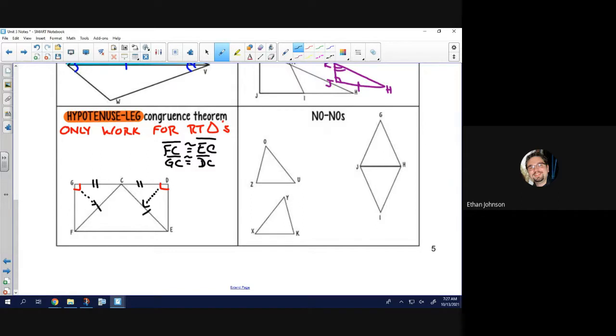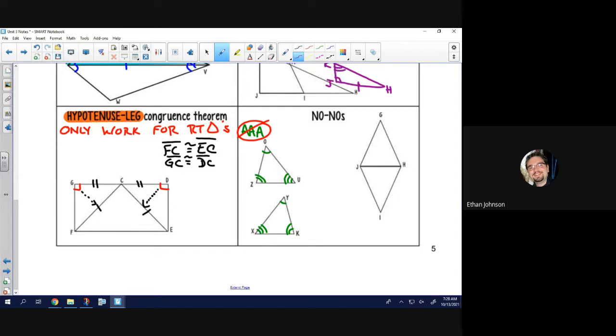Now there are two no-nos that we cannot have. This is going to be the first one. This type of statement where we say just the angles are congruent, or angle, angle, angle, triple A, does not show that they're congruent. It shows they're similar, which we'll look at next term, in the next unit actually. But it does not show that those two triangles are the same. So angle, angle, angle is a no.